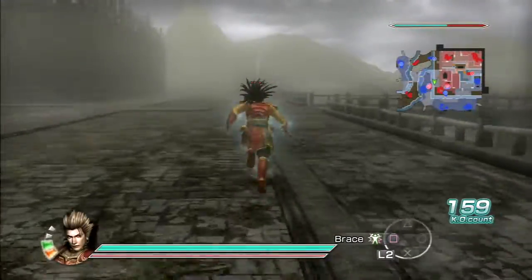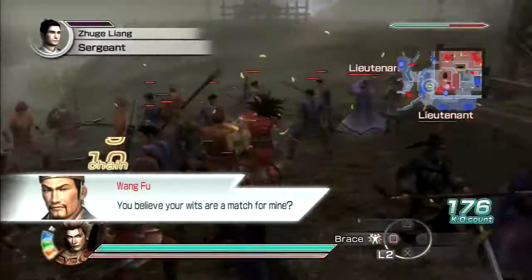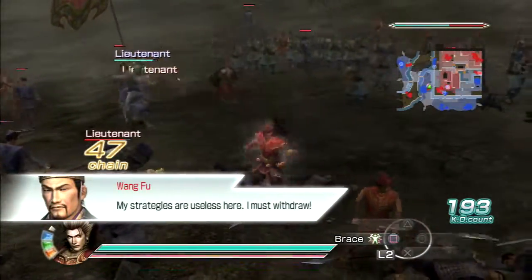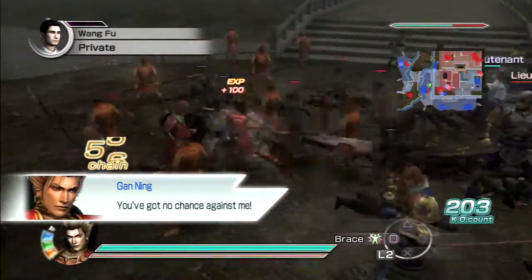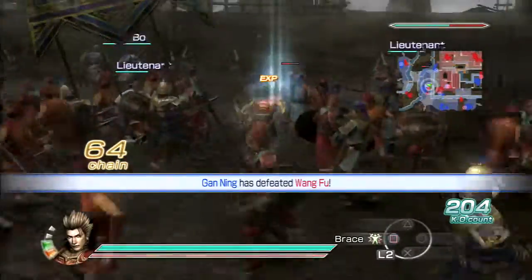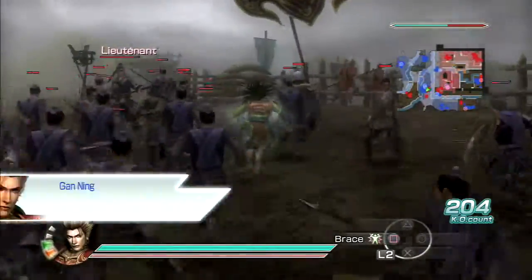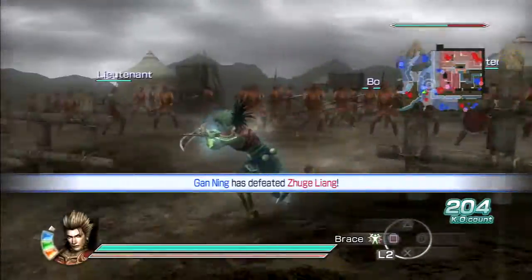Hi. How you doing? Hey, what's going on over here? Hi. Can I join the fray? Did he die instantly? My strategies are useless here. I love it. I must withdraw. There's one more. Yep. No, I was about to say, there's one more that's still here. Yep, and he died. Great. I will withdraw exactly as I planned. You've got no chance against me. That was all part of your master plan.